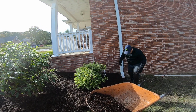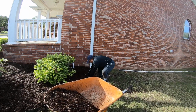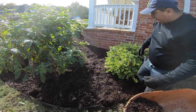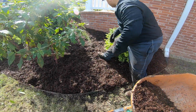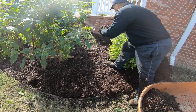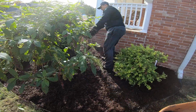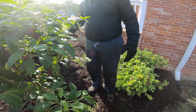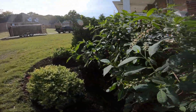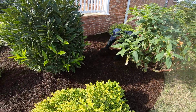Okay, now this is the part where we go around looking if there's any areas we gotta fill in. I see a big area right here, here, this middle section, only because I had to take from this middle section to fill in the holes over there. See if you can find anything else and point me out to it.